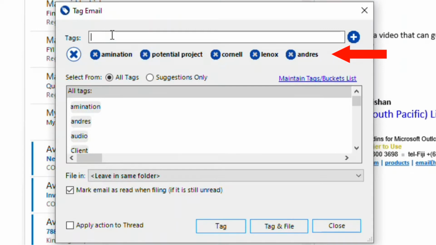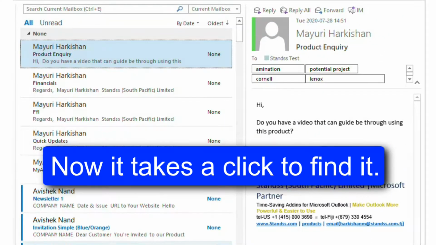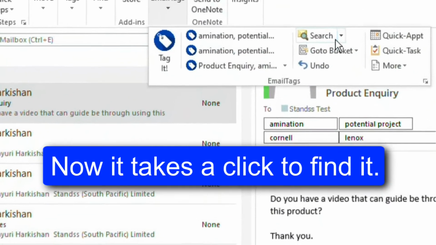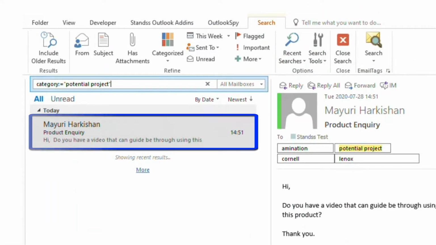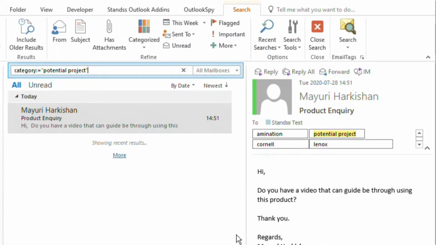Now, whether it's the next day or a year from now, when I want to find this email, I can just search for one or more of those tags and find it immediately. No more folders, filing, or sifting through dozens of unrelated emails. I get all the benefits of folder organization without having wasted all that precious time doing things the old way.